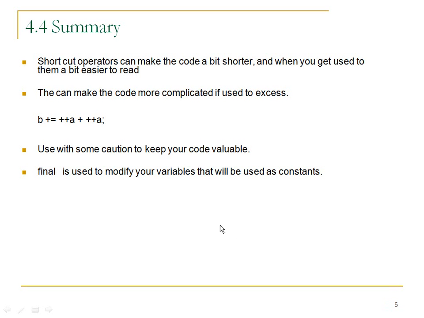Okay, just a short summary then. The shortcut operators can make your code a little bit shorter, and when you get used to them, it makes the code a little easier to read. And if you use them too much, then the code becomes more complicated and it becomes less clear instead of more clear. So you have to play this one by ear a little bit and make sure that you're writing something that other people can see and understand what you've done, not just you.